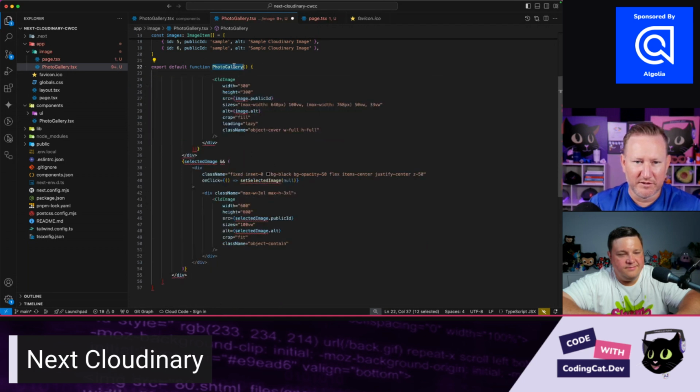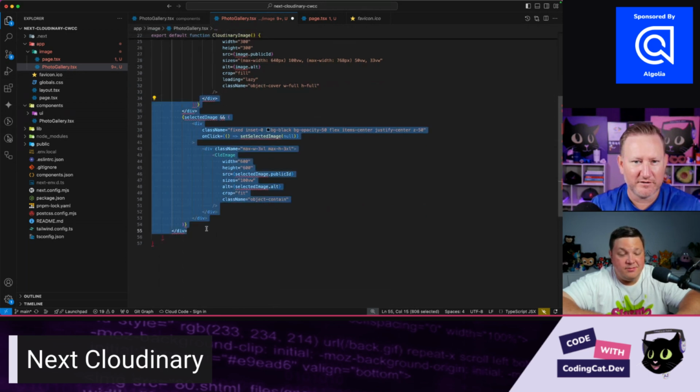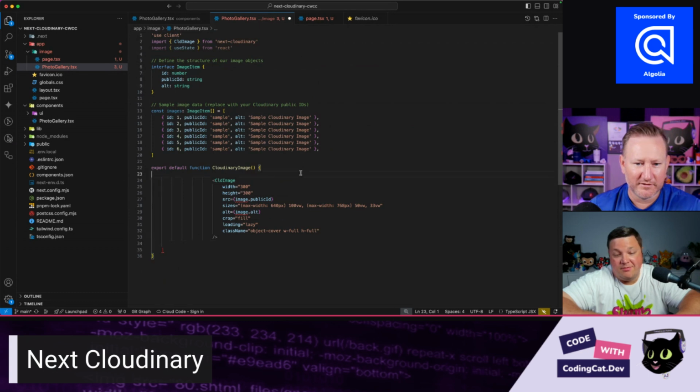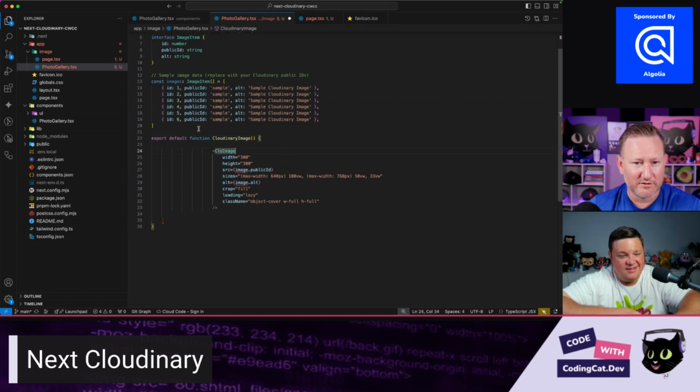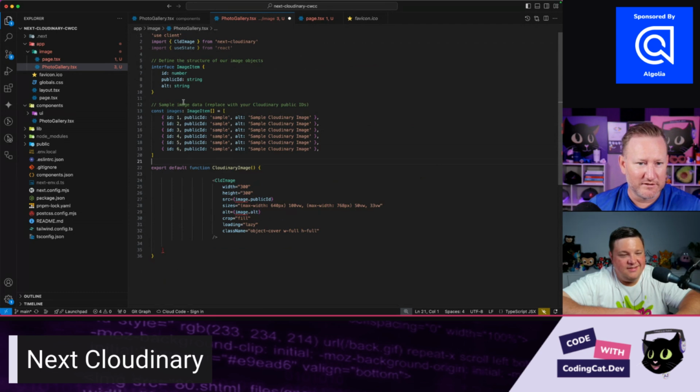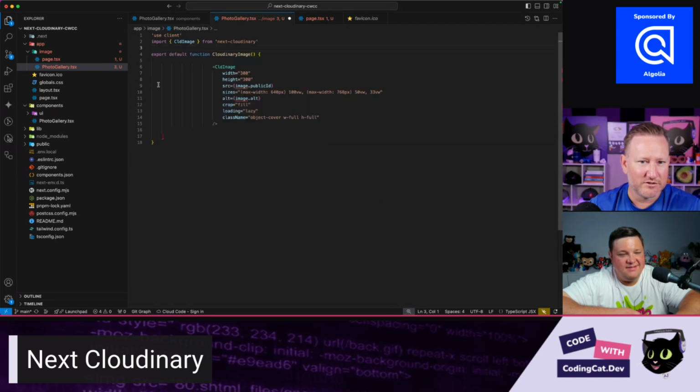And instead of image, maybe we do full Cloudinary image, something like that. Sure. I think this is where your head's at. I was thinking we were just going to add some props to the component, but I'm down with whatever. Yeah, that works too. So let's see where we get with all this. Shouldn't need any of that.